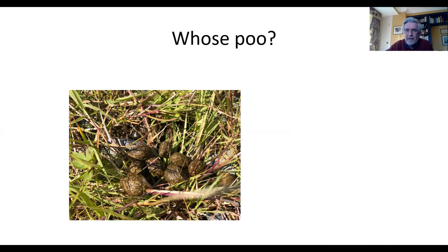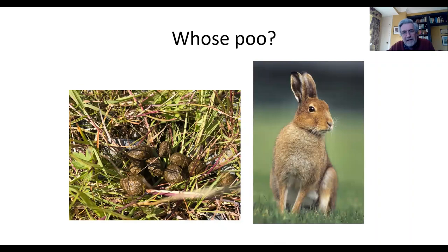I just have to let you think about it for a moment and guess this one. So here we are. There's a few little drops there. They look quite coarse in texture. Maybe, are they big or are they small? I don't know. Well, what might it be? Could be rabbit, or no, it's hare. Well, in fact, it's an Irish hare. This was from Northern Ireland when we were looking at hare populations on some of our reserves, and again looking at the density of the droppings across the site.